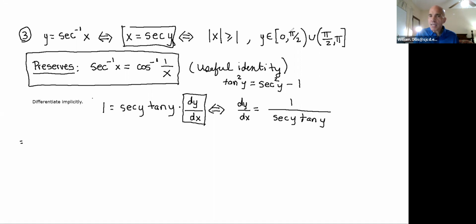But notice, in this particular interval where the y lives, the tangent is positive. But in this particular interval, the tangent is negative. So we're going to have a function in pieces. That's where the absolute value is going to come in. So now we'll do our replacement. This is why it's very important to remember where the x's and the y's live. If not, we're just making it up. So we're going to have 1 over secant y, in this case, which is just x, and secant squared minus 1, that's x squared minus 1.